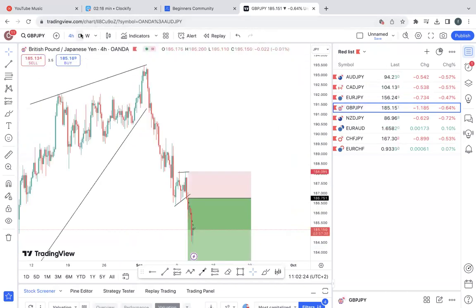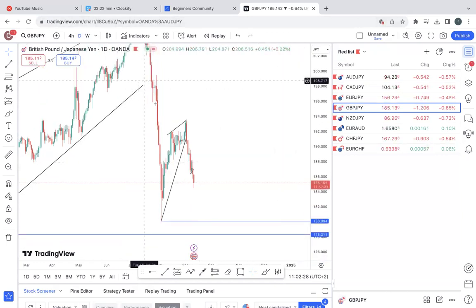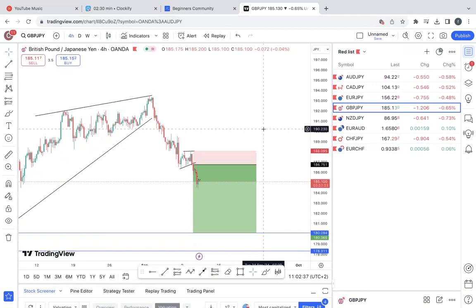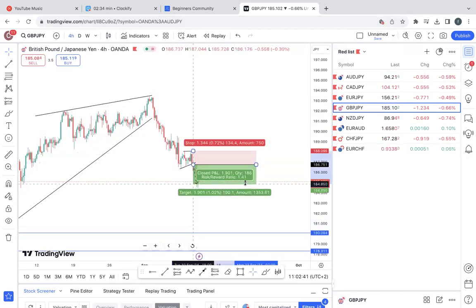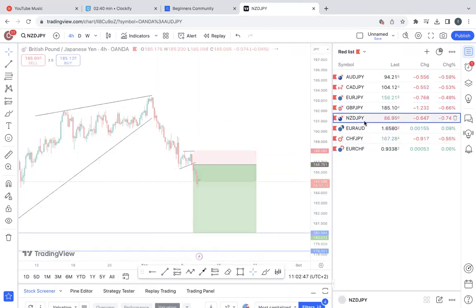And our next setup is the GBP over the Japanese yen. So this one also on the high time frame has a continuous structure, with a high probability of reaching the 90% roll. And then on the lower time frame, price also did present us with this entry time frame, which we did use to execute our trade. So currently we're running at around 1.22% profit, and we did move our stop loss to break even.